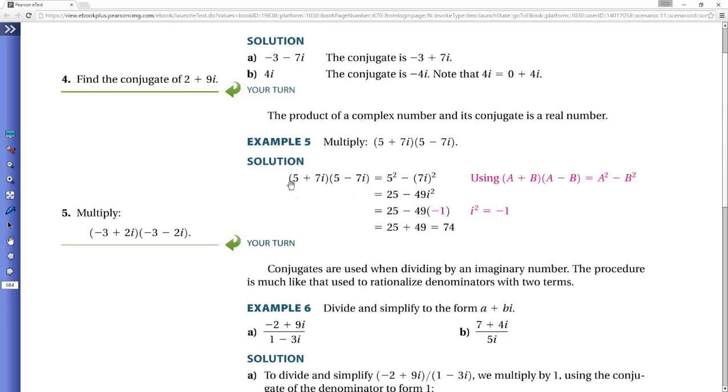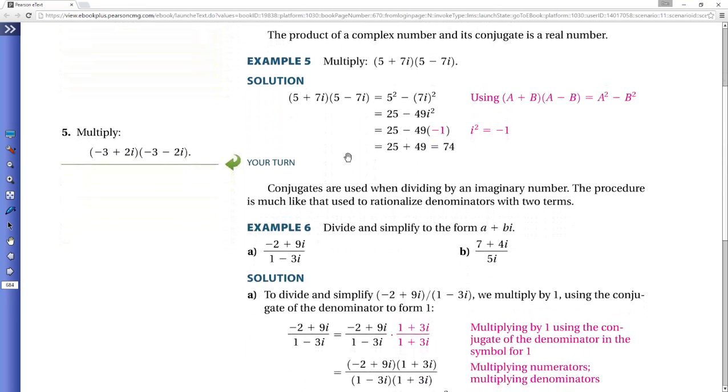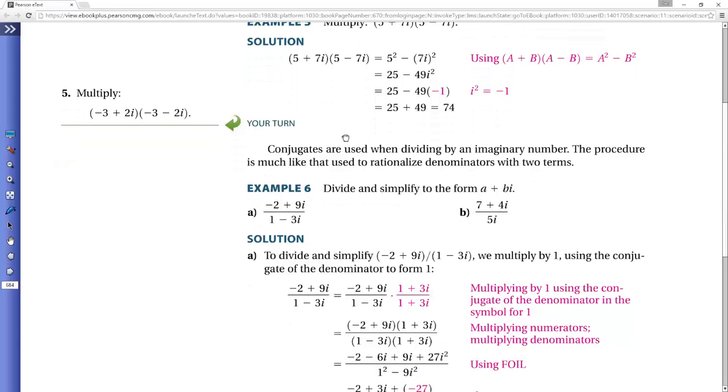So I look at that and I say, well, it'd be 25 plus 49i squared, right? Or minus 49i squared, excuse me. Well, i squared is equal to negative 1. So we substitute that in for i squared, and now we end up with just a real number. In fact, in this case, a rational number, or a natural number, or a whole number. We could put different number sets to that, but it is real. It's part of the real set, where these two were not. These were only in the complex number system.